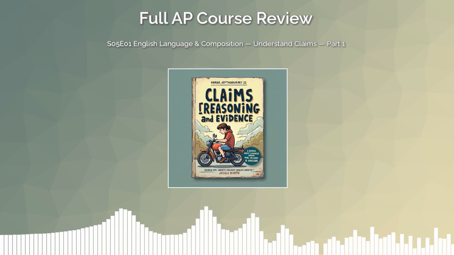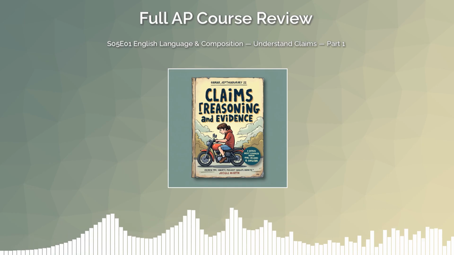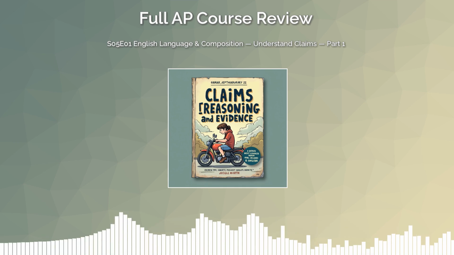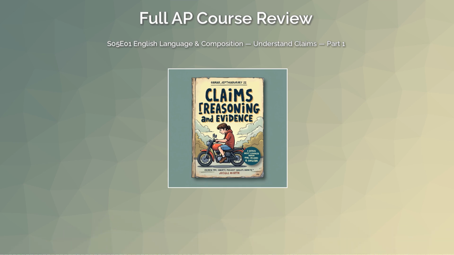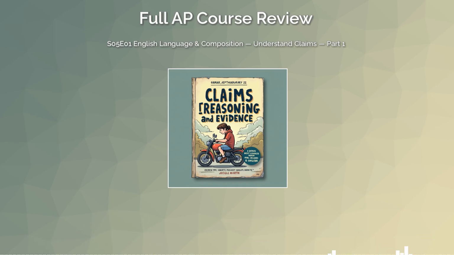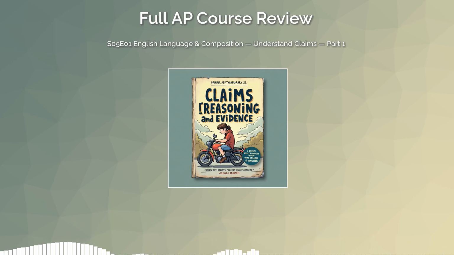The difference between line of reasoning and evidence. Students frequently confuse the line of reasoning with evidence, and this confusion will cost you points. Evidence is what you use to support a claim: the data, anecdote, quote, statistic, or example. The line of reasoning is the argumentative framework into which that evidence is placed.